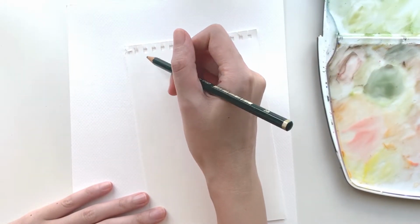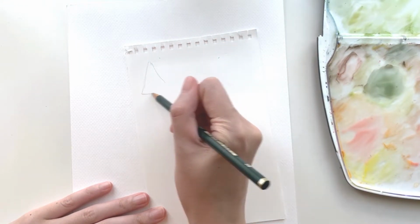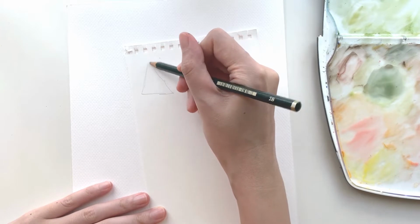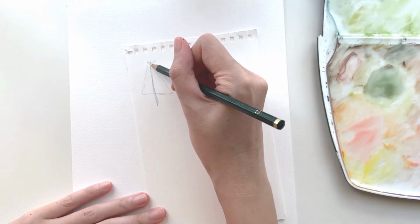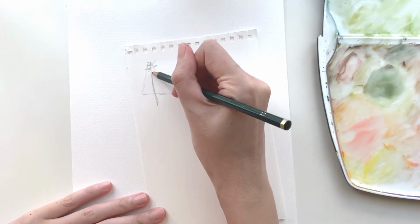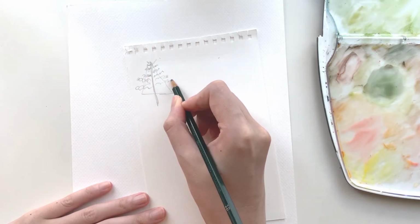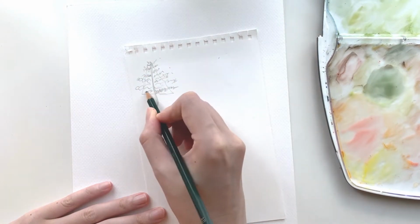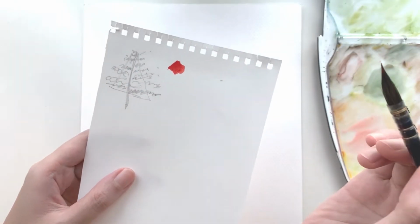To show you the basic shape of a tree, it usually comes in a shape of a cone. And then we have the tree trunk right in the middle. And for the first tree, we will have the leaves branching out like so in different sizes of a V shape. And then we will have our first tree painted in red.